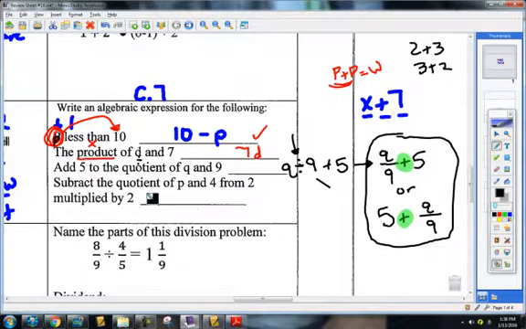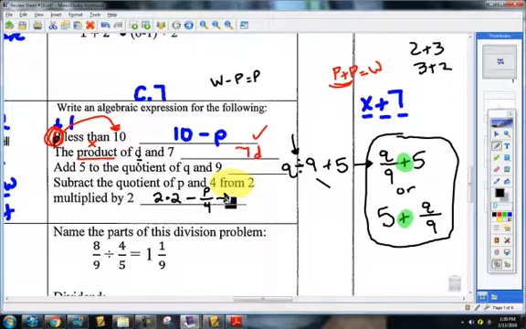Okay? Here, subtract the quotient of p and 4. So we're talking right there, quotient of p and 4 would be p over 4. The key word I want you to focus on, you may as well start hearing it now, is the word from. When you say you're taking this from something else, that means whatever's after from is the whole. So that needs to come first. Remember, it's whole minus part equals part. So that's going to be 2 times 2 minus the quotient of p and 4, so p over 4.